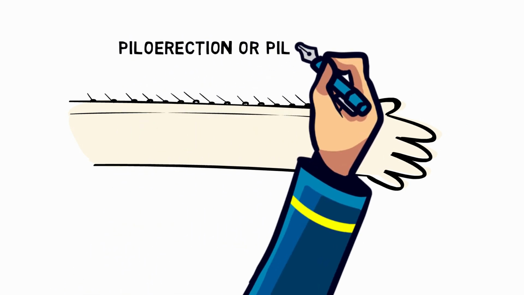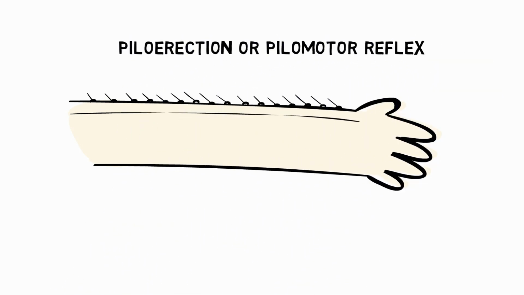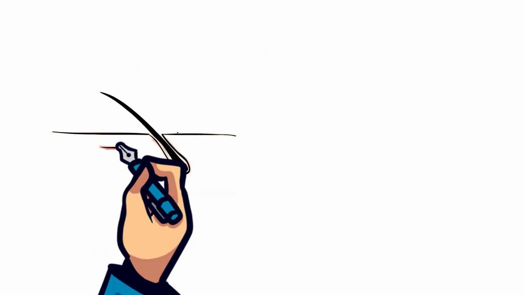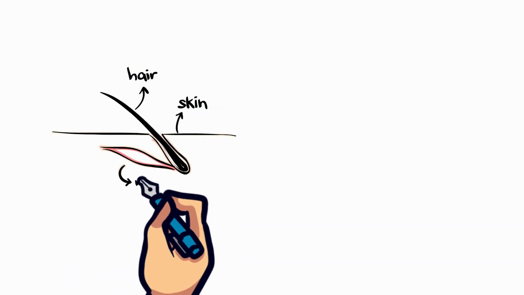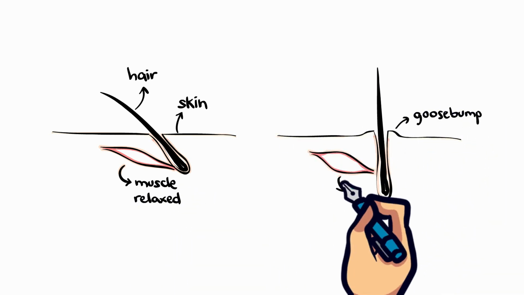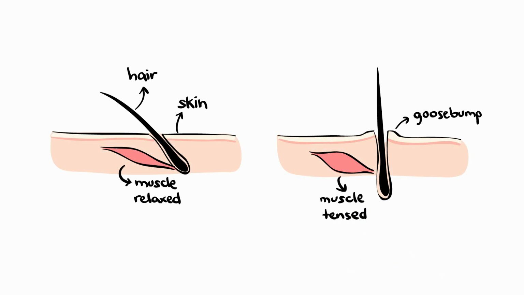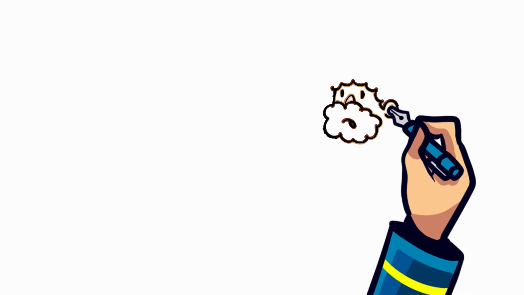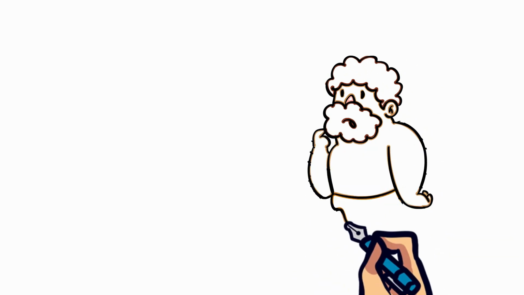Goosebumps are a reflex, also known as piloerection or pilomotor reflex, that our body emits and causes little bumps on our skin to raise up, where the skin meets the hair. The bumps are formed when tiny muscles at the base of the hair contract and pull the hair upright. This physiological feature is all thanks to our ancestors, which was very useful to them long ago.